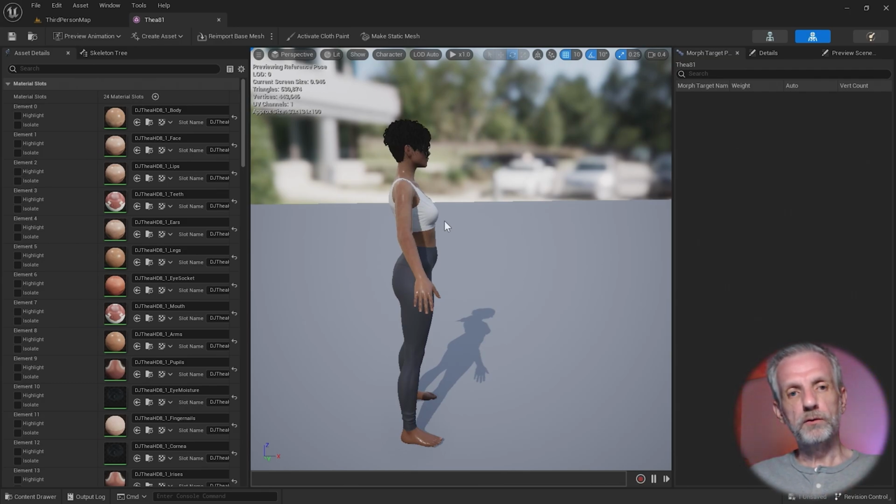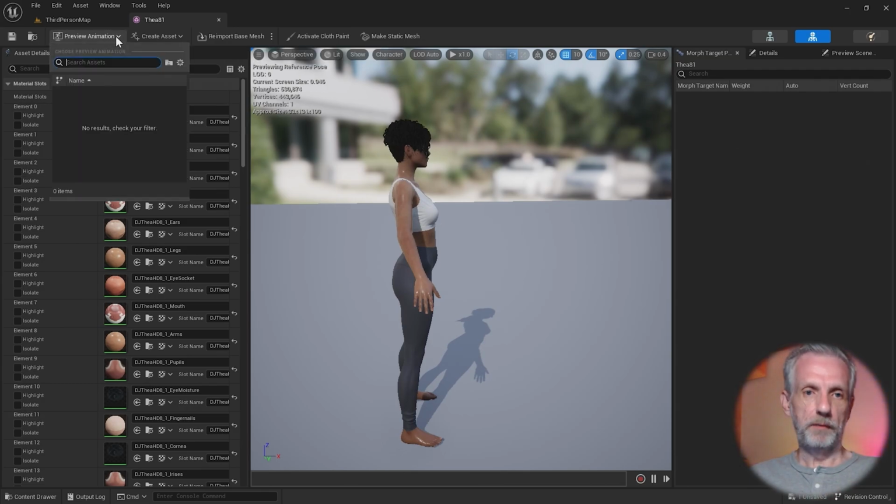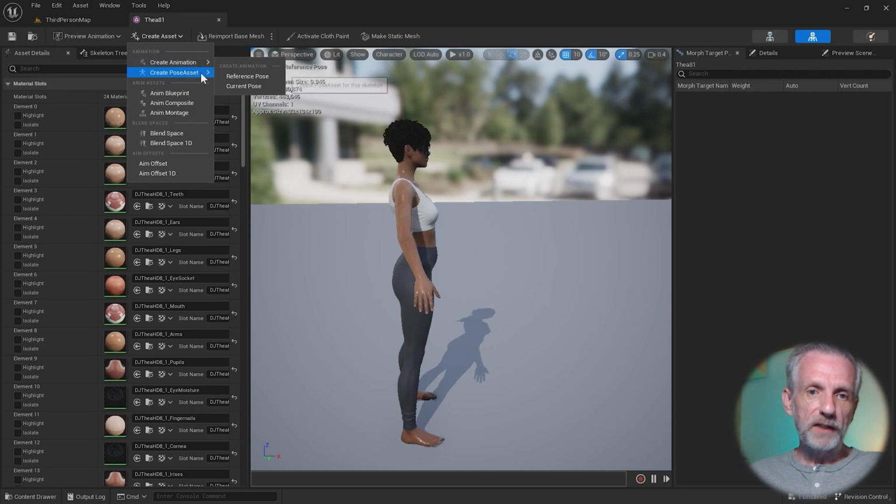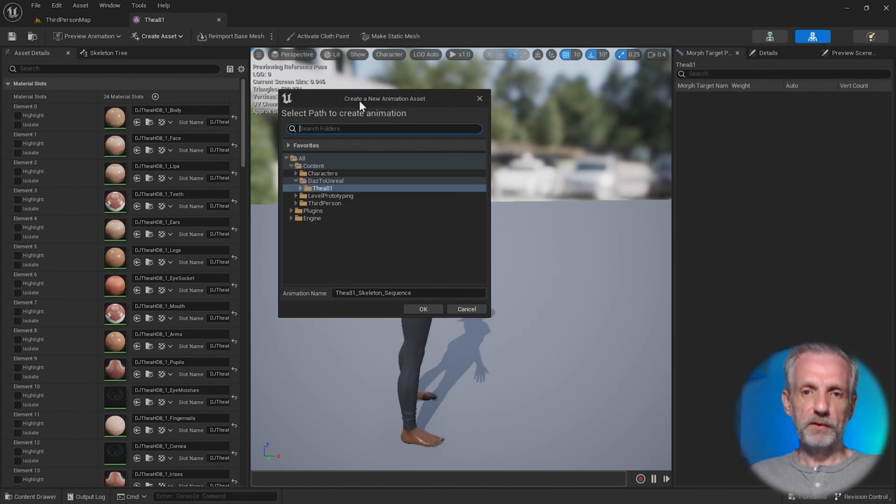We can do this by utilizing a preview animation up here. So currently we don't have one, so let's create one. There's an option to create a pose and an animation. I prefer to use an animation for this. I'm going to use the current pose here, and that opens up a new little window. I'm going to go over here to DAZ to Unreal. I'm going to create a new folder called animations. So it's just going to be a one frame animation. I'm going to call that face forward, like so.